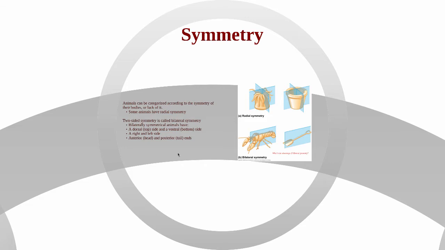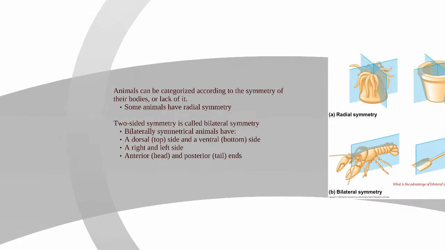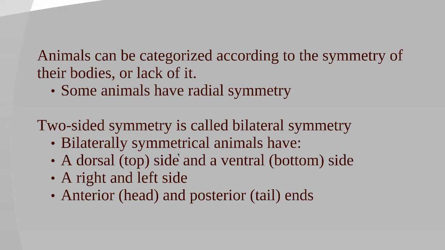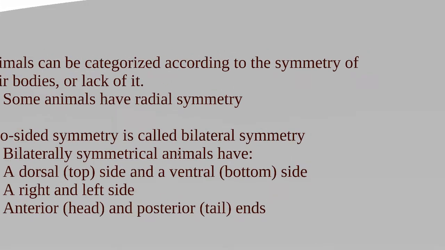Okay, symmetry is something that is pretty simple to understand, and the implications of different types of symmetry are important and frankly pretty amazing. In general, you can have an asymmetrical organism like the poriferans, the sponges, but the rest of the animals that we're talking about have some sort of symmetry. Some are radial, and some are bilateral. So let me show you what this means.